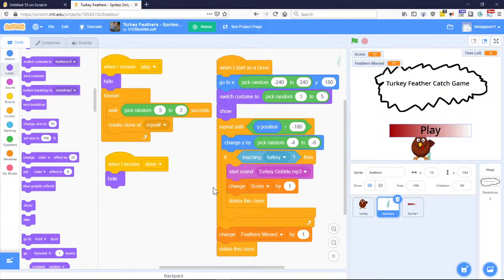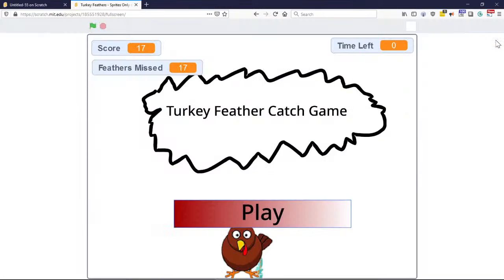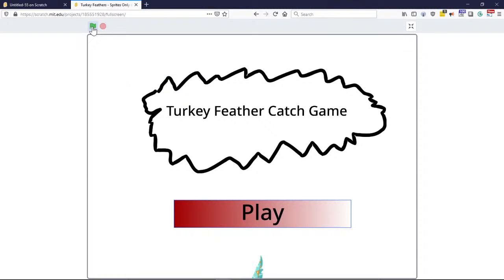Okay. Because we've done this with some more baby steps, baby bites, hopefully this will make a little bit more sense. So we've got everything going on here right now. But if we did our code right, when we click the green flag, all of this will disappear. The turkey will disappear. The feather will disappear, and we should be here on this screen, and we should be able to click the play button. All right, ready? So there we go.